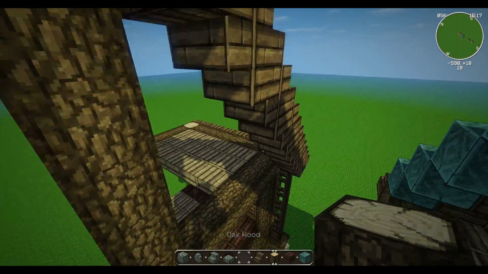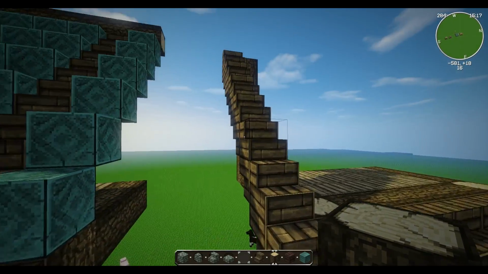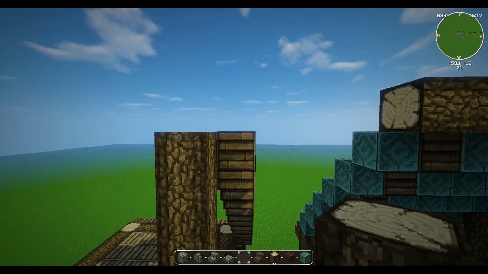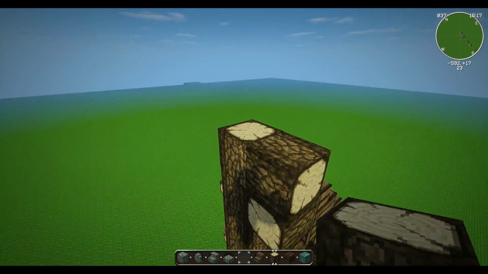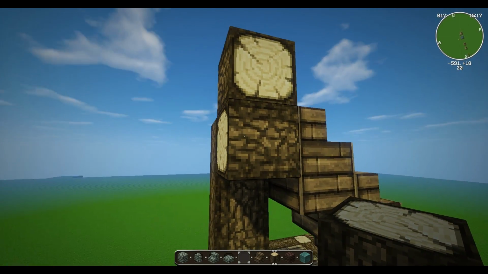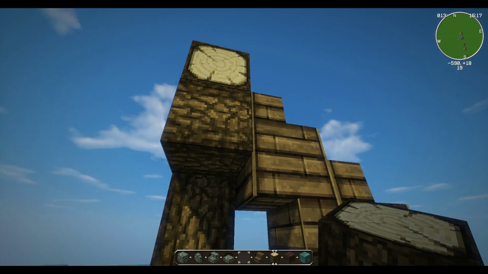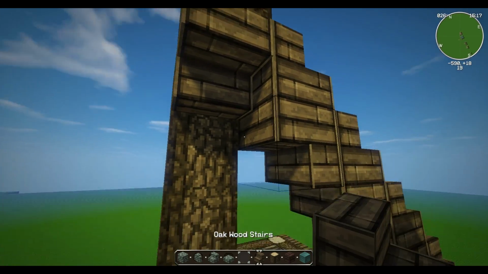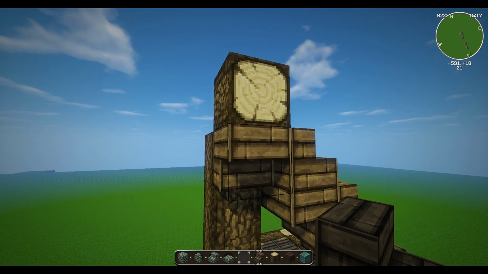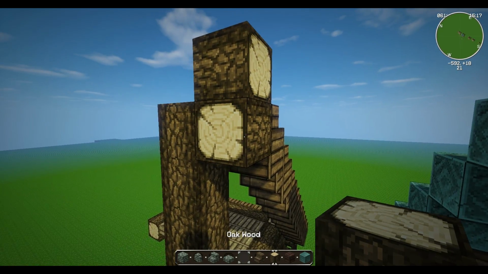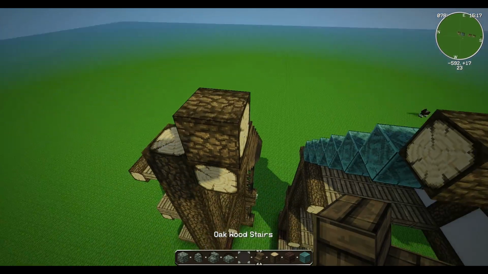So yeah, we've done the side wooden stairs, so that's your outline for your roof. What I've just done there is, I normally put a block across, just to bridge the gap. I don't think that looks as good. That's my own personal opinion. Like I said, you can just customize this however you want.